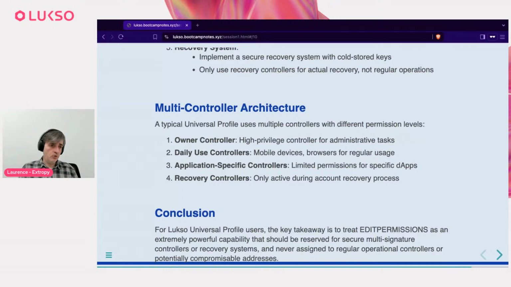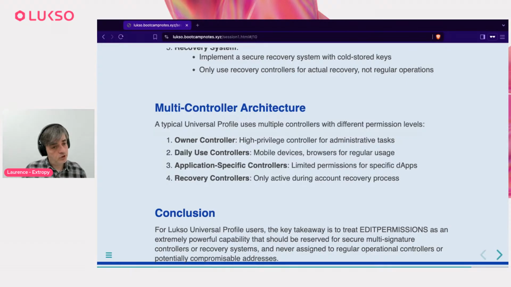Maybe you would want an owner controller, which is going to have more access, high privilege, doing administrative tasks. Then you would have the everyday controllers doing the everyday tasks, and obviously they should be much lower down in the hierarchy than the owner controller.